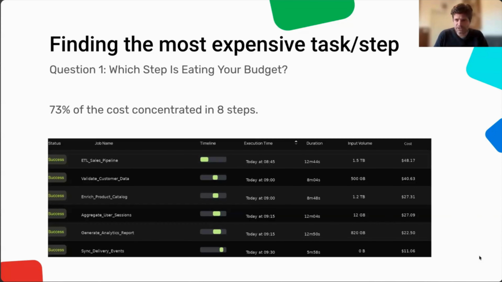So finding the most expensive step. We have a scenario that ran in the automotive industry, and what we do at DataFlint is we take the tags provided by the Airflow operator, which gives us the tag ID, the data run ID, and the task ID, and we have visuals about the run and what happened inside the run. So this is a visual representation in our platform of what happened.